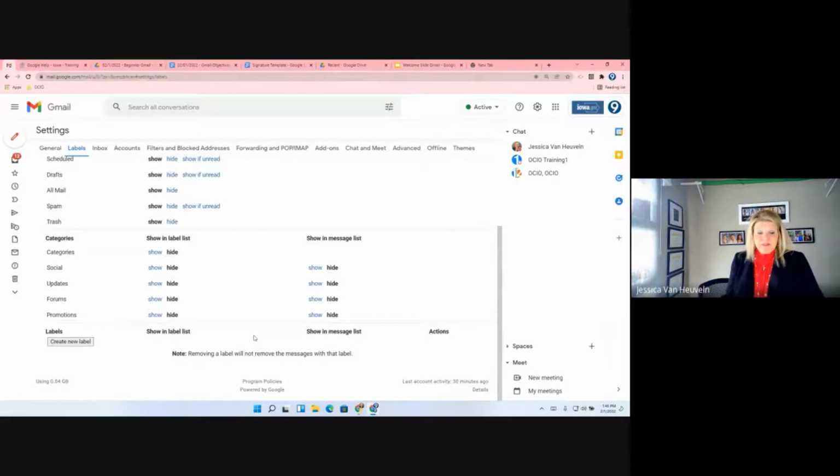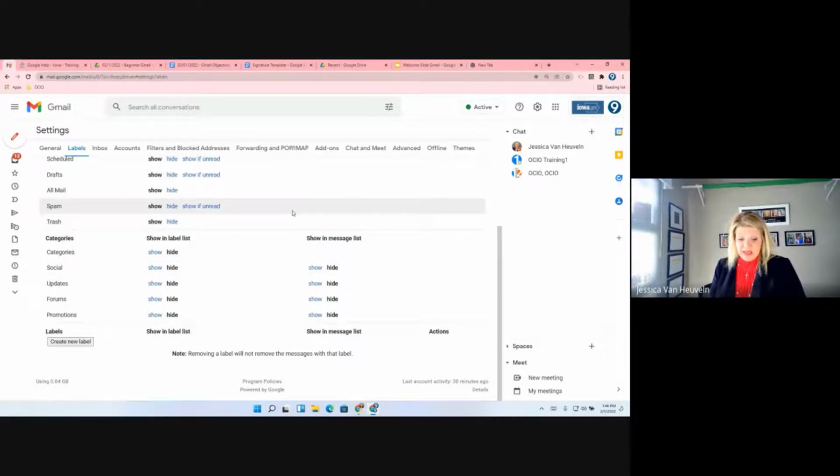And labels, by definition, are like sticky notes you could put on your emails, okay? Probably compared to Microsoft Office they would be folders, but I don't want you to really get stuck on that because they're not quite the same, okay? But that is your bin of labels. Now, we don't really save here because it saves as we go.